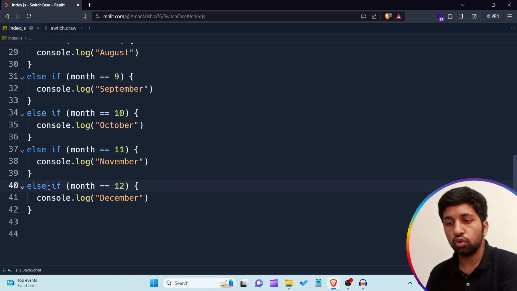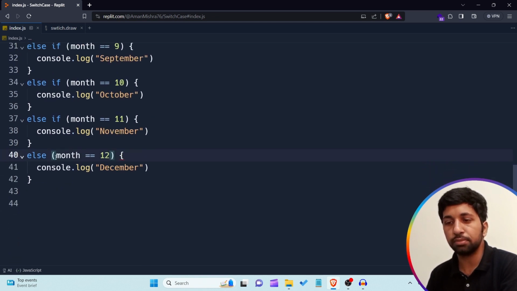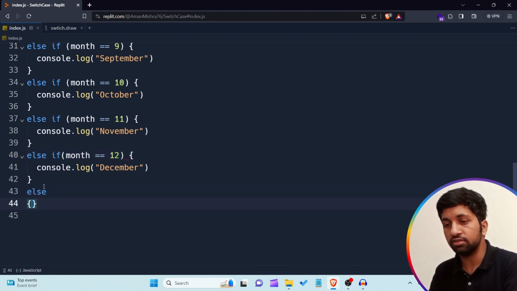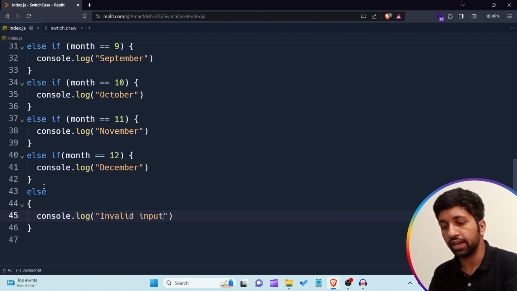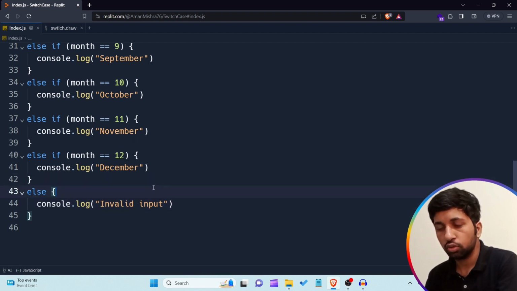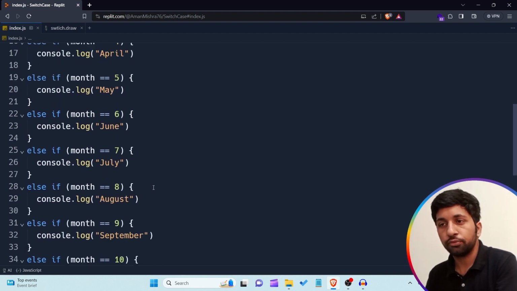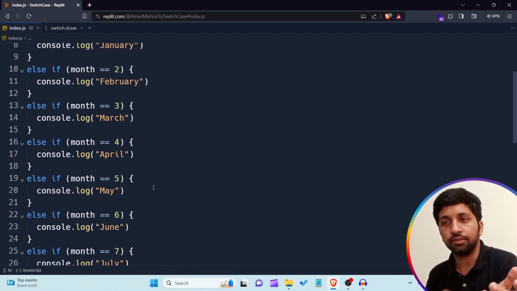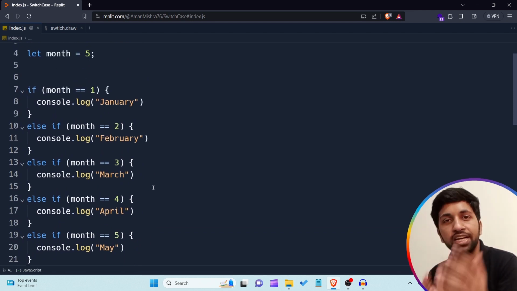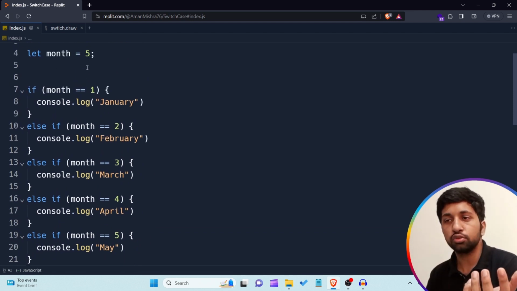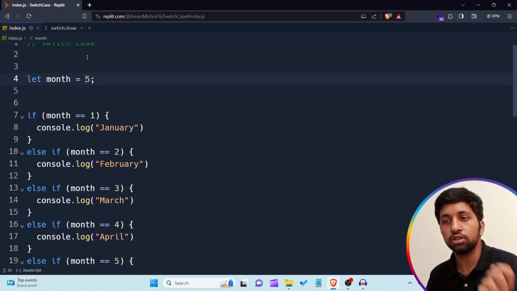Understand? So I'm removing this particular part. If all the cases do not execute, then simply execute this, not else if. I just want to make some changes: otherwise, I want to print console.log invalid input, like this. I want to print the message. Okay, so this is a program where I am using multiple if and else conditions. By using these conditions, I am able to print the name of a month according to the input, whatever input I am providing into the month variable.